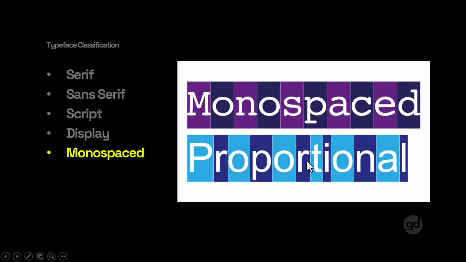You get it? Even I is not as wide as O, so it has a smaller space compared to the size of O. But monospace is not like that. Monospace will maintain its space: give me my space and let me go. It will not adjust to anybody, no matter how small you are. Your I will have as much room as O. It doesn't make sense, but monospace can be really useful.